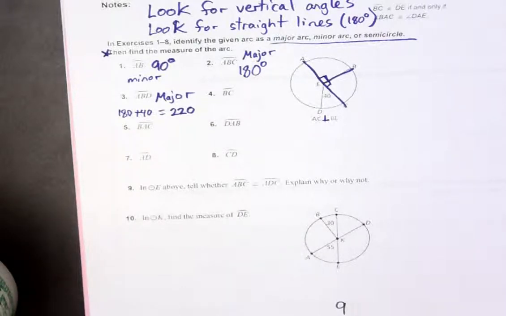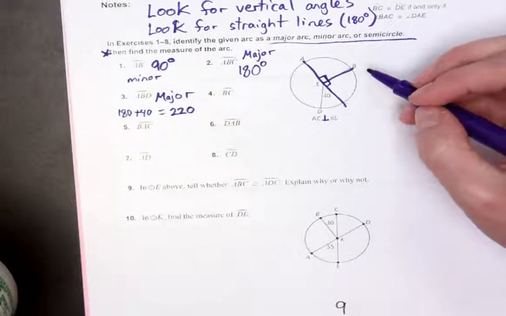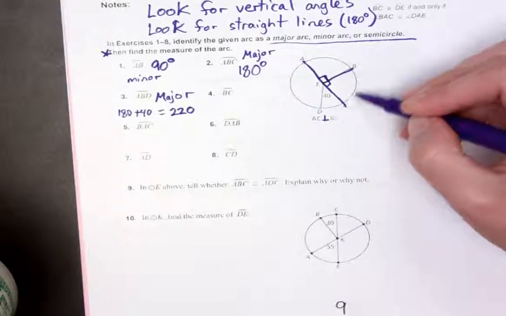All right, Nick, what would arc BC equal? That's not a number. Are you 27 or 20? No, I have no idea what your number is. I can call on you because I see your packet's not in front of you, so I'm calling on you. Okay, so Nick, what does BC equal?